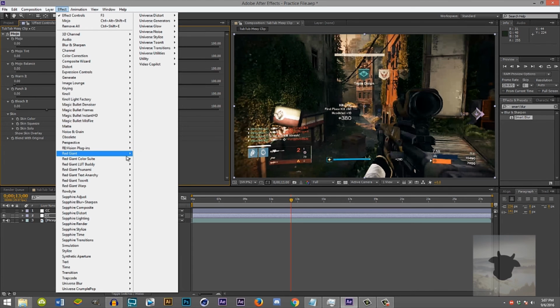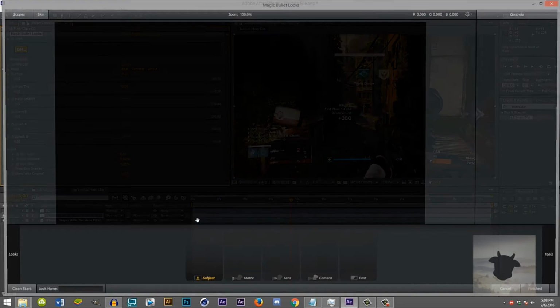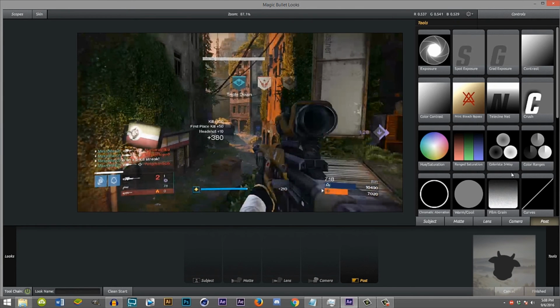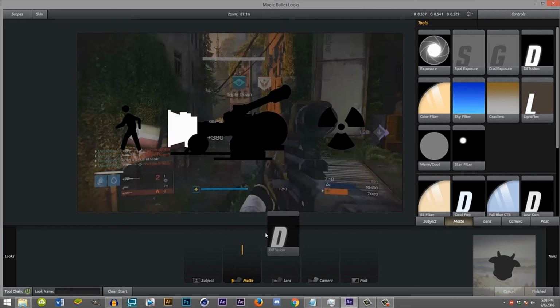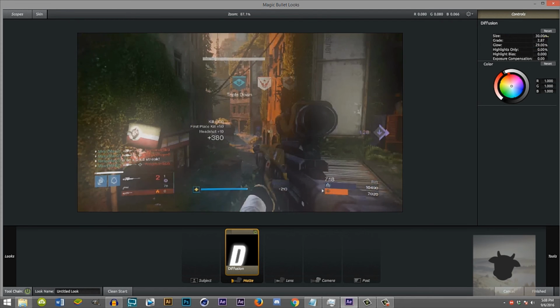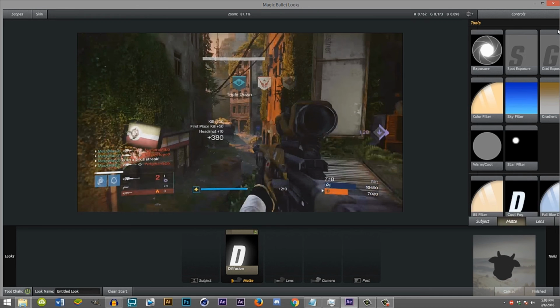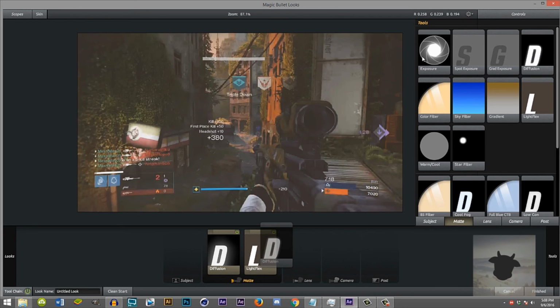Alright, Magic Bullet Looks. I'm going to add in our diffusion. Alright, light flux, a highlights glow.